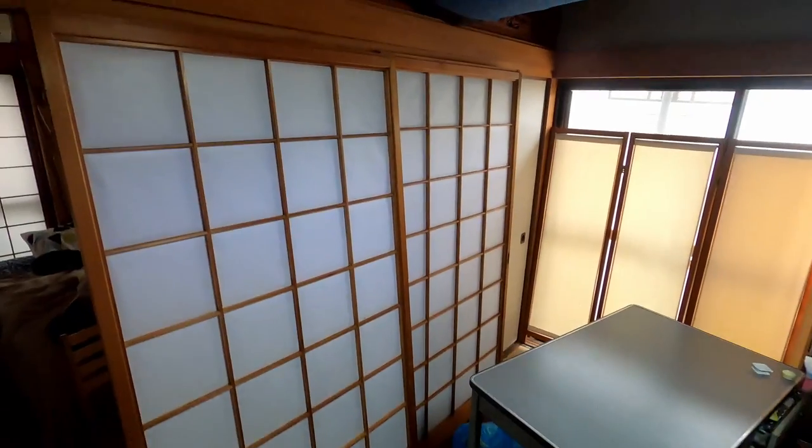Okay guys, so here are my Shoji screens all completed. So it's not perfect, I got a little glue on one side, but yeah, just be real careful when you're cutting the paper and that glue just rubbed off on the thing. So, but anyways, this side goes in the inside, so the glue is on the outside, so you can't see it. And they're gonna go in that window there.